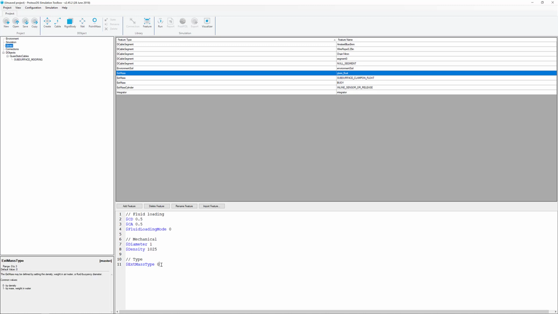Often we want to specify by ExtMass type 1. So if we change that to 1, you can right click on this and then resolve follower properties, and it handles adjusting some of the inputs here for you. Then what you need is the mass in air and then the equivalent weight in water. We're going to get that from a spec sheet that we're going to work with right now.